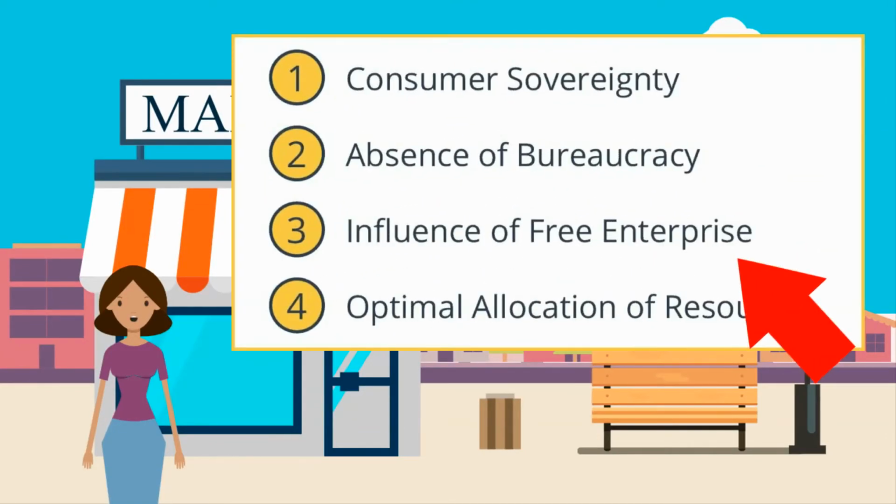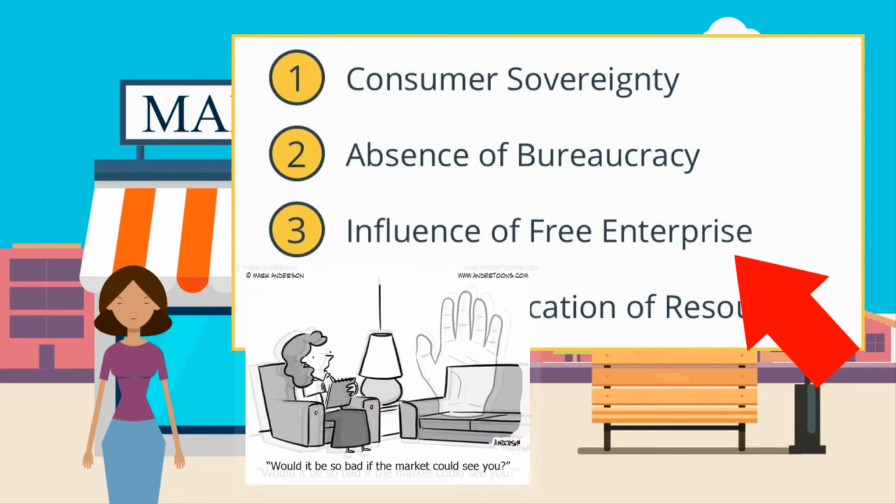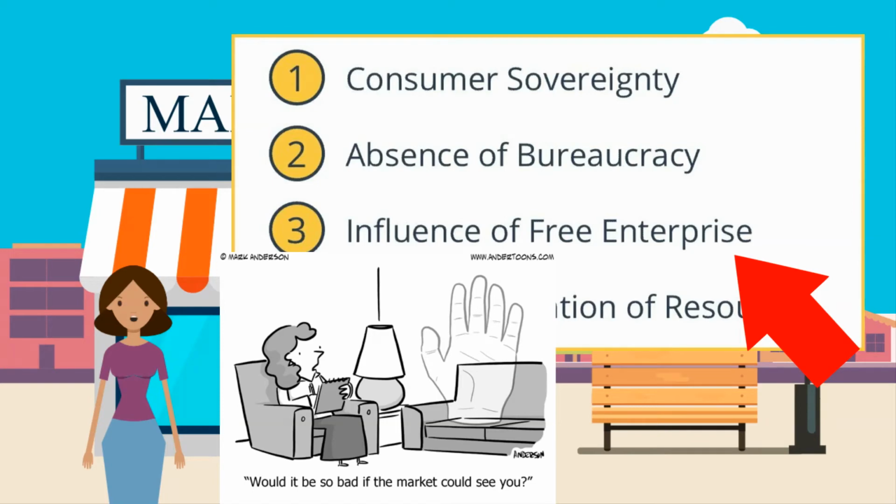3. Motivational influence of free enterprise. Guided by what's often called the invisible hand, entrepreneurs take economic risks to fulfill consumer demand. Those entrepreneurs who succeed are rewarded with profits, so this tends to encourage innovation in the market as a whole. The invisible hand is an economic concept where market demand acts as signals for producers. For instance, because consumers want and are willing to pay for bread, bakers have the economic incentive to produce bread. The concept was originally introduced by Adam Smith in his 18th century work The Wealth of Nations.